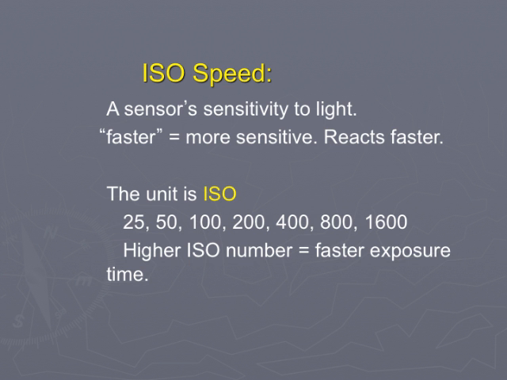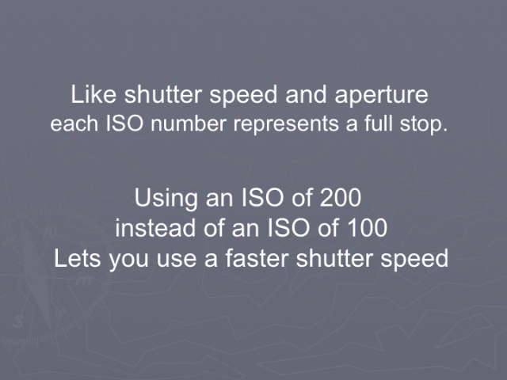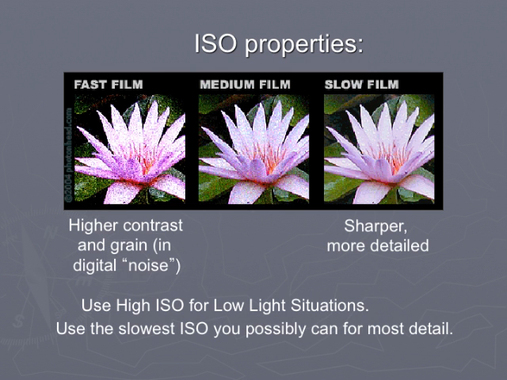The units usually fall anywhere from ISO 100, 200, 400, 800. The higher the number, the faster the exposure time you can use for your pictures. In some of our cameras, the ISO is now going up even as high as 10,000, which means that we can shoot in really, really low light levels and still stop motion in the pictures. And as we're doubling the number, it's like our shutter speeds. When you go from ISO 100 to 200, you're actually gaining one stop of light for taking your photographs. Now, like a lot of things, there are some trade-offs here.